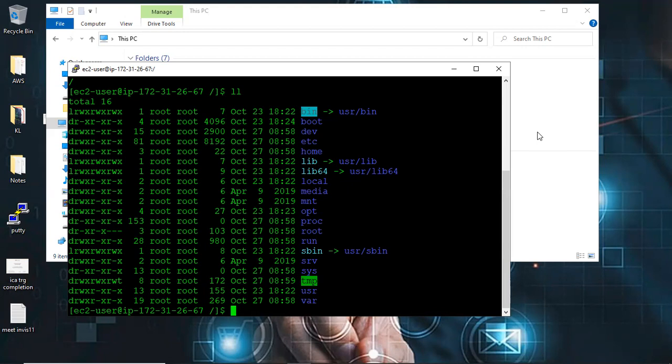So bin contains the executable files of users. For example, ls -l, you did that, right? date, clear, basic calculator, all these basic things you have done. mv, cp, mkdir, rmdir, all these files are located in bin. Understand? Yes, sir. Executable files. Without that command, it won't work. These are called binary files.